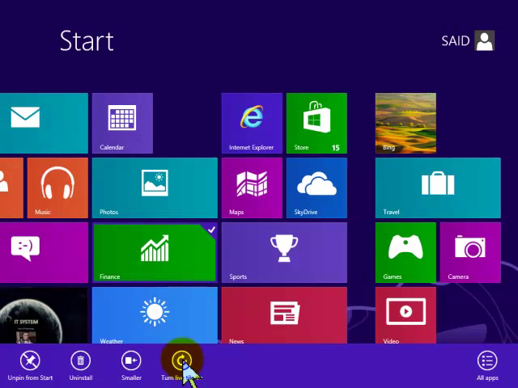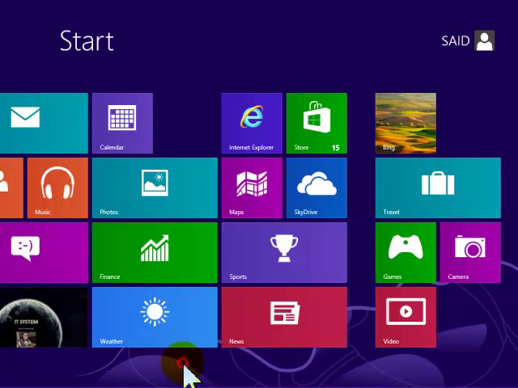What does that mean? Some apps in here need the internet. For example, the weather. To get the live weather, we need it to be on. And for example, that one, Finance, to get the information live from the internet, needs to be on. But I don't suggest turning them on. If all the apps are connected to the internet, it will take a lot of your resources, of your internet, and your internet will be slower. So I will just show you now as an example.